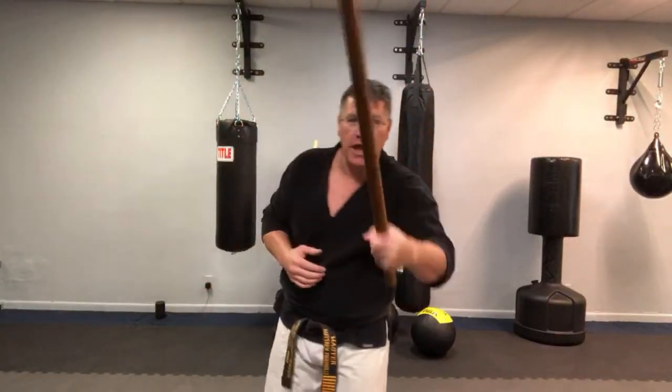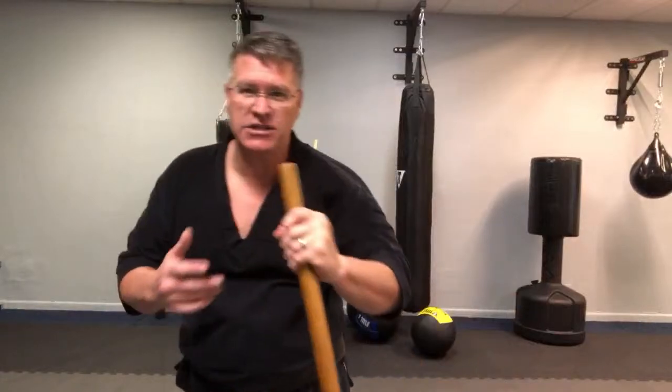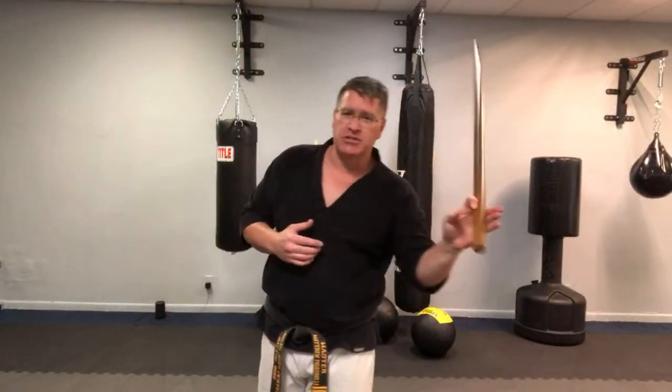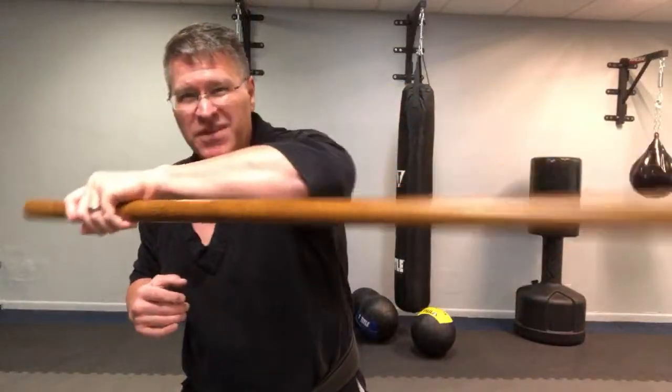Mulan's coming out — when they reopen everything and go back to theaters, you'll see Mulan fighting with her sword and then changing hand position, fighting with that Chinese dao. The Chinese or Japanese lightsaber style — it's the same thing. This forward or positive grip is also that negative grip.